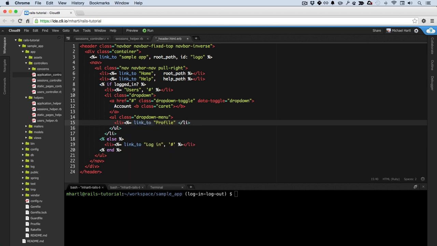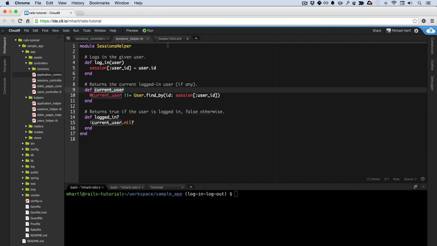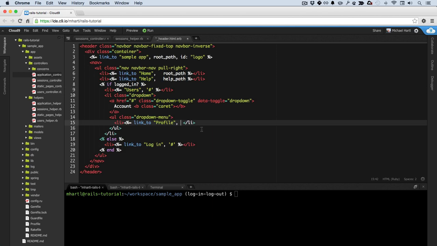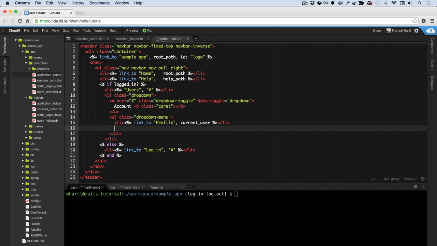It's going to be linked to the user. And that user we have right here. The user is current user. So what we can do here is, we could do this. We could do user_path of current_user. But as with redirects, in this context, we can omit the user_path part. We can just say link_to profile, current_user, and Rails knows what to do with that. It converts this automatically to the right path. Now let's make a link to the settings. We haven't made this yet, so I'll just stub it out.